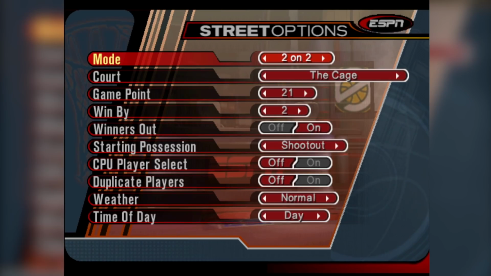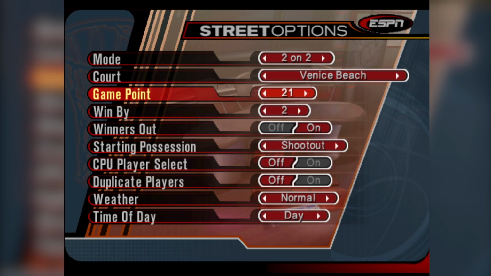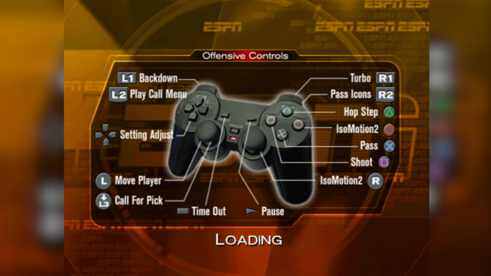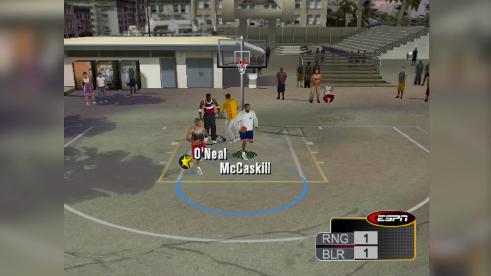Let's go half court. Play 2-on-2 and play it at Venice. Let's see what Venice is like. Okay, so it is Reggie Miller and Jermaine O'Neal against Mello and McCaskill, whoever he is. I have actually got no idea. I know a lot of NBA players don't know a lot of those obscure ones. Right to the basket, Reggie Miller puts it up, and he puts it in.